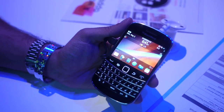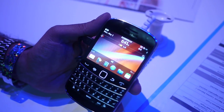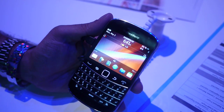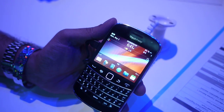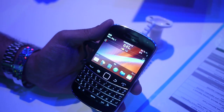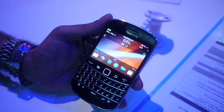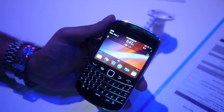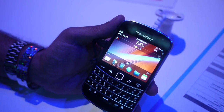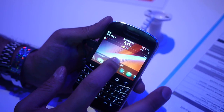One of the key features, or key themes behind BlackBerry 7 is around performance and usability. This is a high-performance device — the software is all based on high performance. A key ingredient to that is something we call Liquid Graphics. Liquid Graphics is essentially BlackBerry 7's new software algorithms taking advantage of the dedicated graphics processor unit on this device. It allows us to deliver the fastest, smoothest, most fluid BlackBerry experience to date. And you'll actually see that in the device with the smooth transitions.